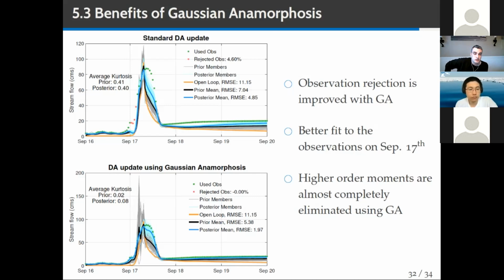And things need to be investigated, which I'm currently doing at the moment. You're looking at different functions, you're looking at empirical formulations for Gaussian anamorphosis. One of the things that you find rarely discussed in the literature about Gaussian anamorphosis is that when you transform the observation, you also have to deal with the observation error for this observation. How do you transform that? So things are tricky.